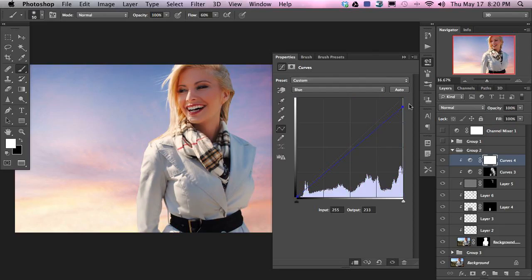All right, let's grab blue and drag that down a little bit more, and we'll grab the green and drag that down a little bit more too. Okay, so you can see it's darkening up a little bit, which is what we want. It was a little bit too light, and it's taking the colors in the image and putting some of them into those highlights, which is exactly what we want. Perfect.